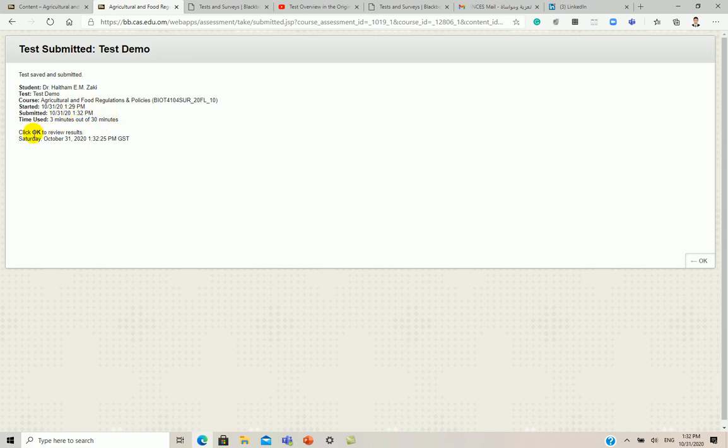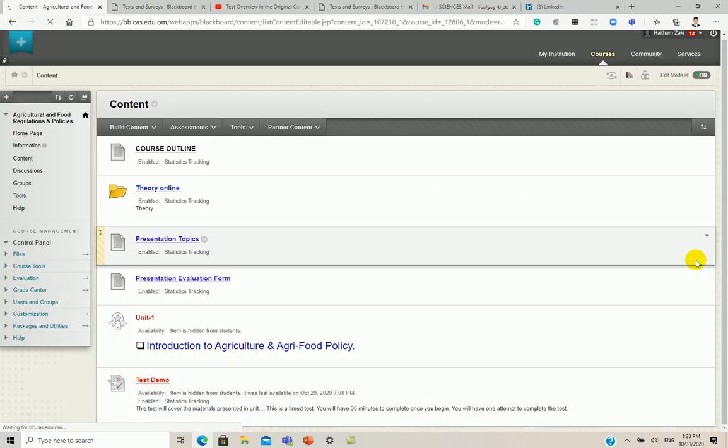And if you want to view your results, you can click OK. Here is OK down, right? And this is the date and time, by the way. So if you want to view your results, you can click OK.